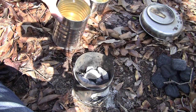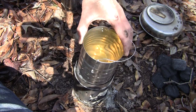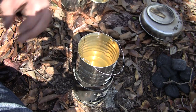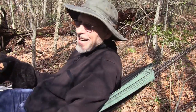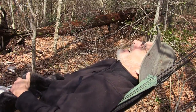Okay, the coals are white, so I can put the water on. We'll see how long it takes to boil in this burner. Let's get it right like that. That should work. Yep. That does it. Well, while the water heats, Bear and I are going to take a siesta. Aren't we, Bear?